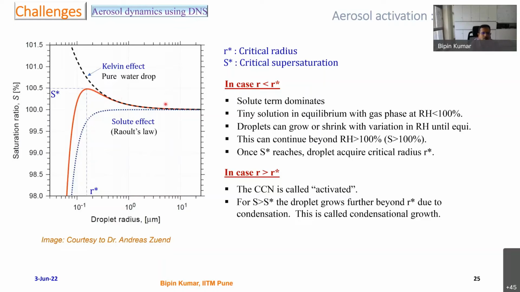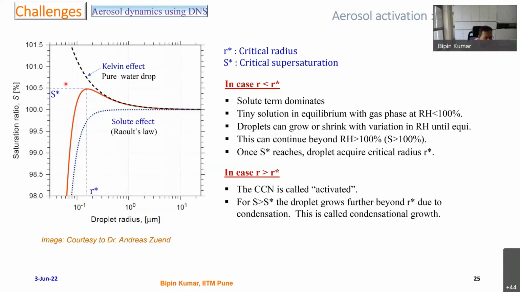And after that, all this evolution happens through the condensation-evaporation process, which we have seen before. But before that, there is a curve, and they call that one particular size R star. If the size is less than R star, then the solute term dominates, meaning what kind of solute we have, what the chemical composition is. If they are here, then the curvature, the droplet property, will dominate. Then they will only grow through condensation and evaporation.